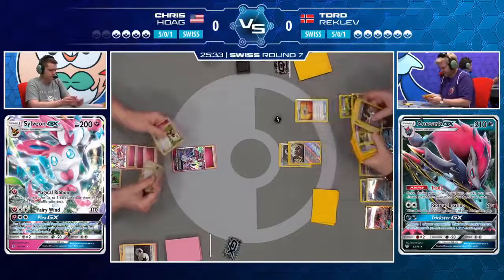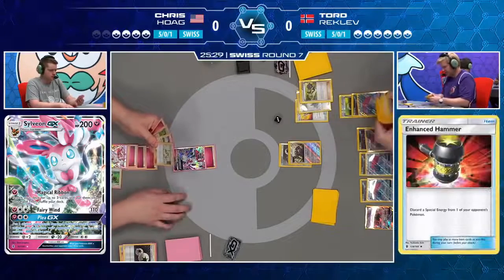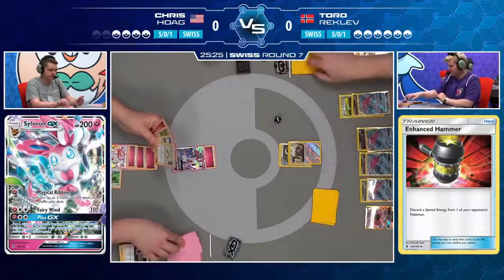And he can just go and get everything right back. Says a Rangaroo will never leave. I've got a Rescue Stretcher. He's always going to have an Energy DC and N. I dare you to Magical Ribbon.